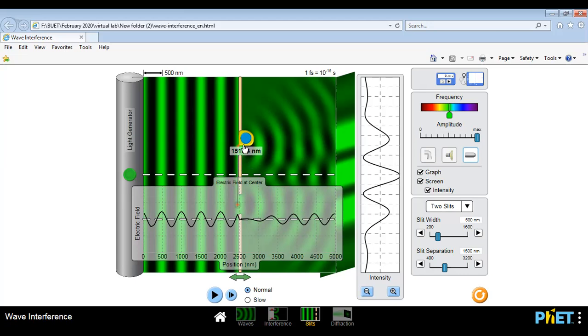And then you have to measure the value of beta, the distance between two successive bright fringes.